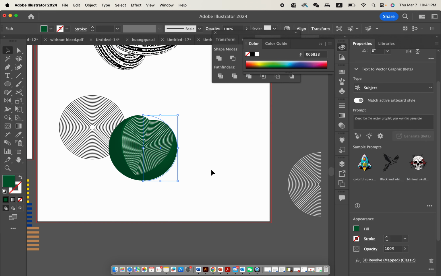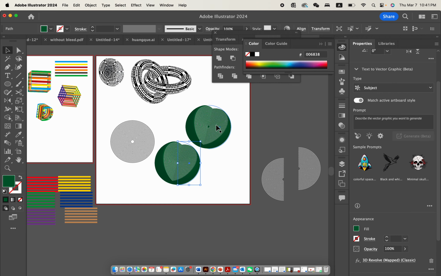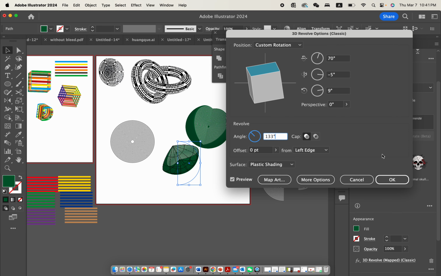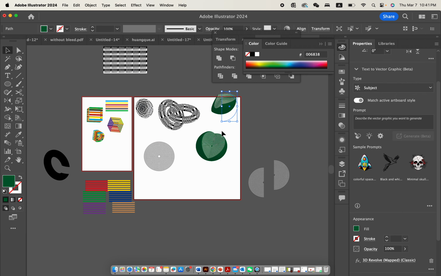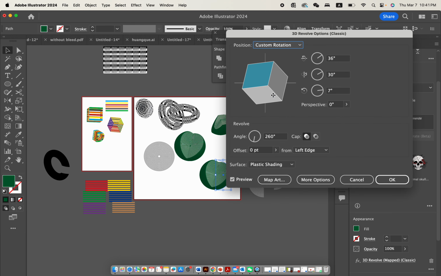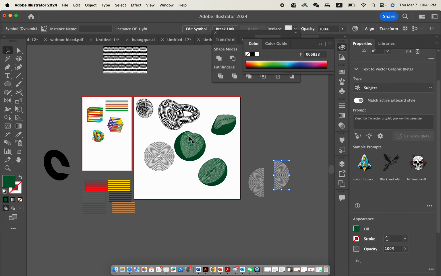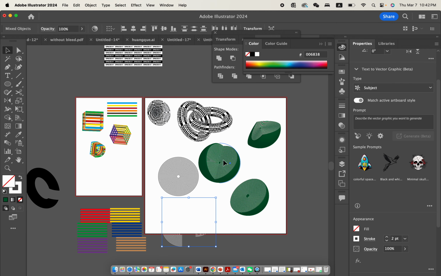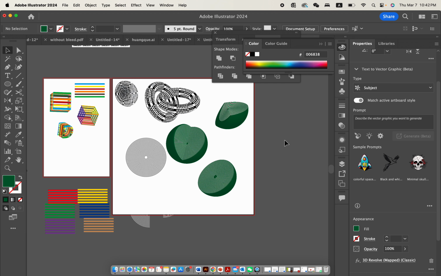Yeah, so you can always copy, paste, then go back to the properties, 3D Revolve, and change to another number for the revolve angle. Rotate a little bit, hit OK, and that's really like you are creating a series of fruits, and they have been cut into different pieces. You see, they are different, which is a very interesting way to use Map Art and 3D to create something fun.